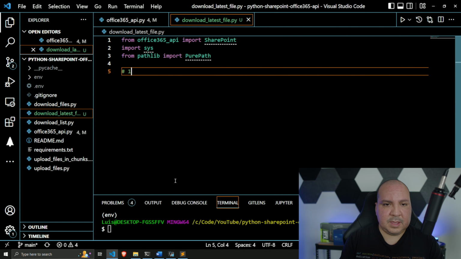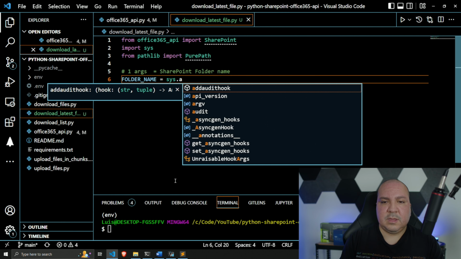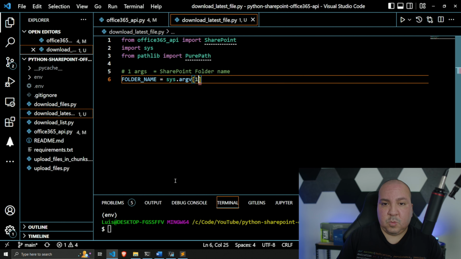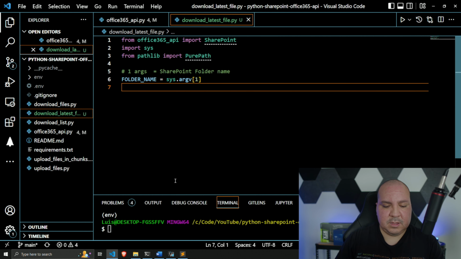So argument number 1 would be the SharePoint folder name. So we're going to call this folder name, and this would be index 1, because remember, index 0 is your actual Python file, and then anything after that could be your additional arguments.